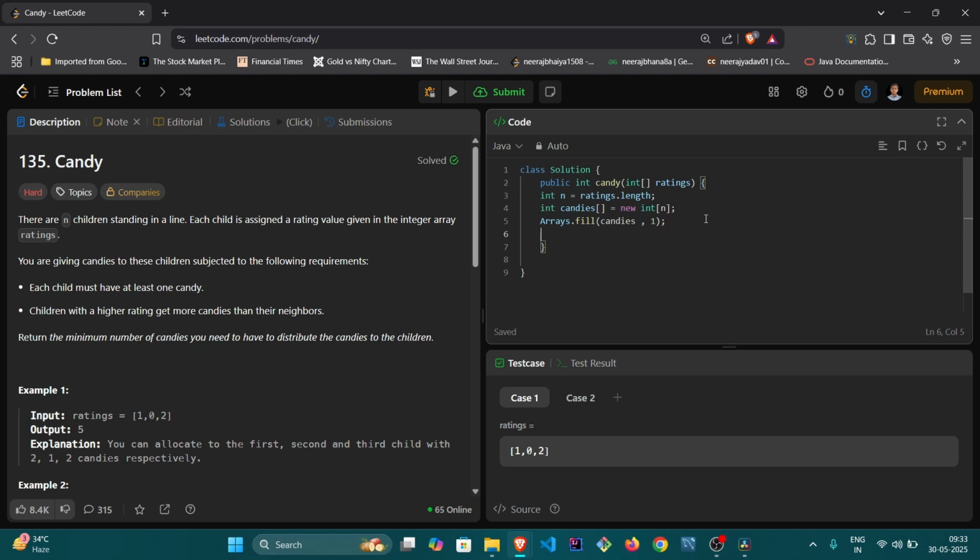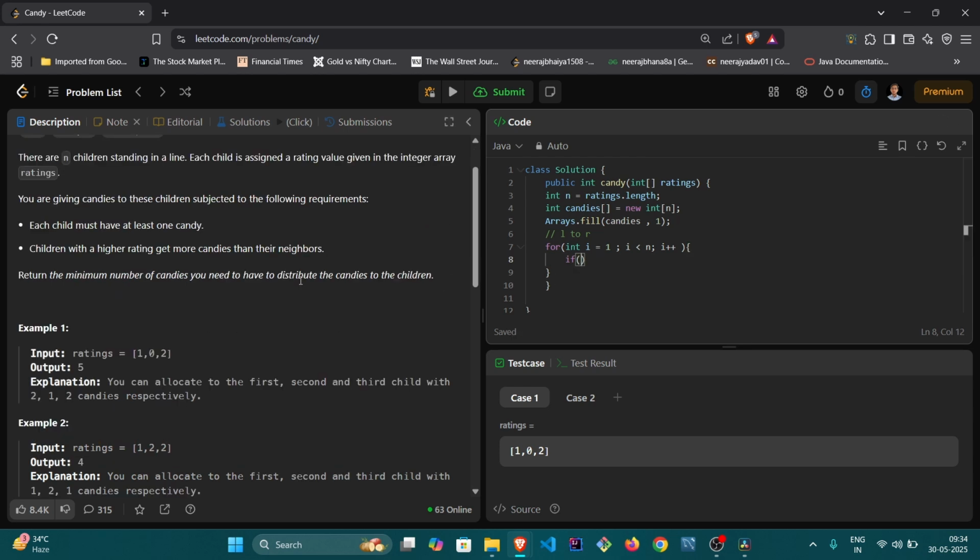Now let's go left to right. For int i equal to 1, i less than n, i plus plus. If the child has a higher rating, then we will add one more candy. So keep this in mind.